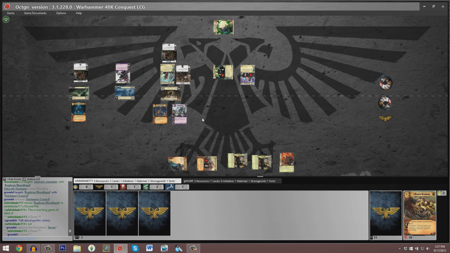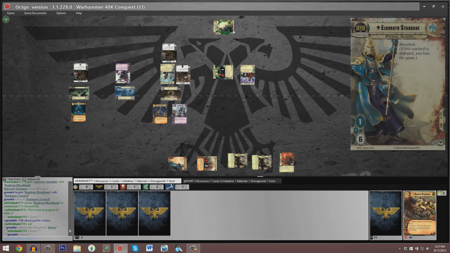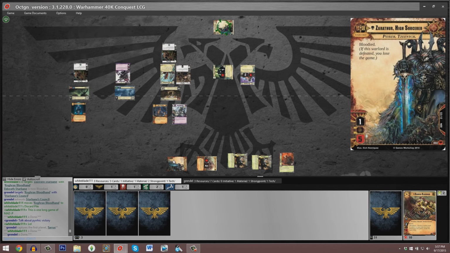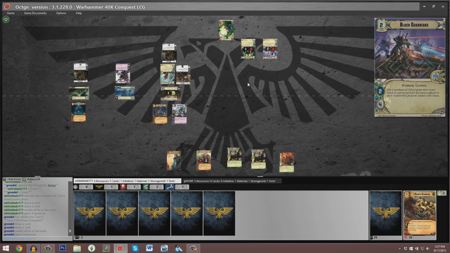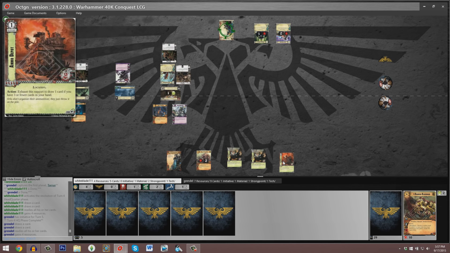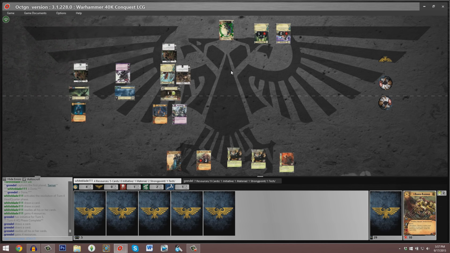Both of our warlords are now bloodied, so Eldorath and Zarathur both lose just a ton of their utility. Now Starbane's Council and these Black Guardians are both going to be in the HQ. It looks as though Eric missed out on the opportunity to use this Ammo Depot, so unless I'm mistaken, that's 3 missed support triggers that could have helped so much, potentially in the outcome of this rather close game. Eric has 4 resources, 5 cards as the new deploy phase starts.